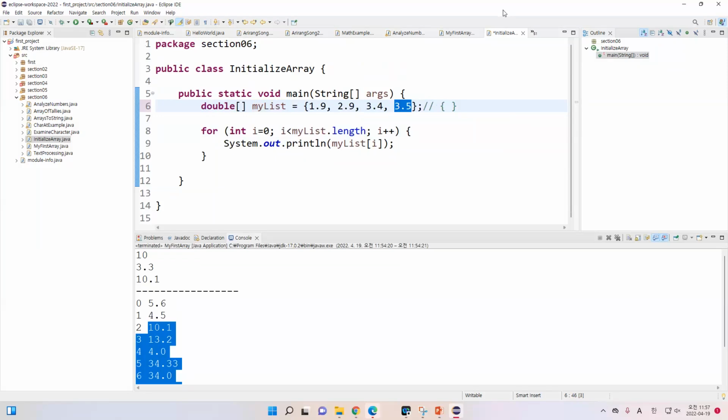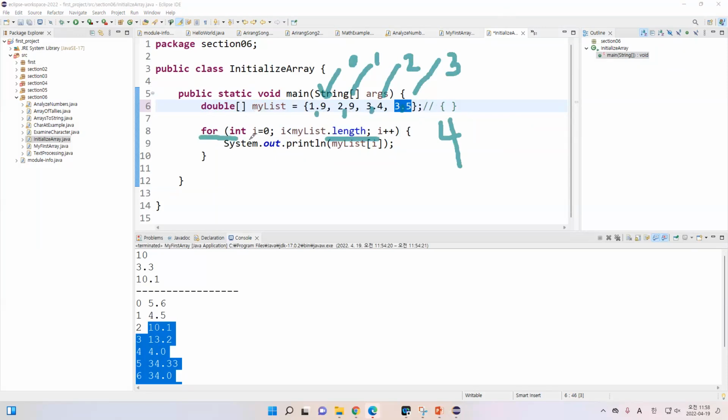Then this is index 0. This is index 1. This is index 2. And this is index 3. And how many do we have? We have 1, 2, 3, 4. So we have 4 elements.